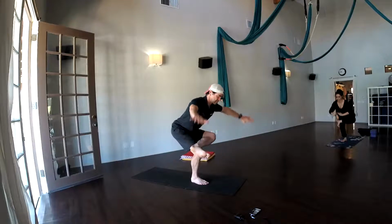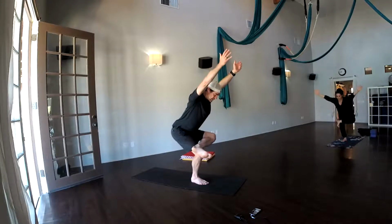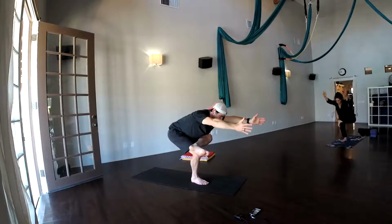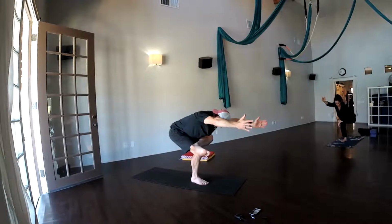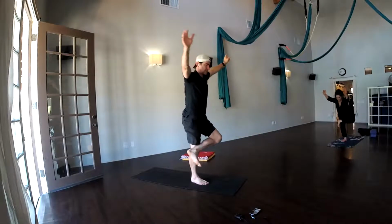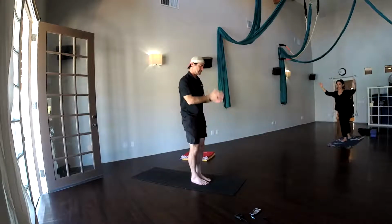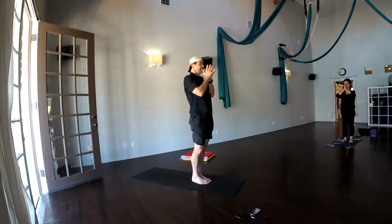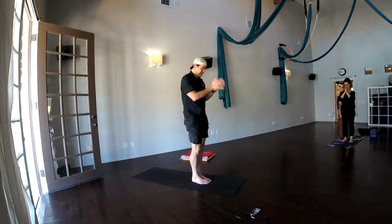Good. Arms up from there, a few breaths. Maybe lower. Okay, and then slowly come on back. Palms together, feet together, take a deep breath. Good. One more round like that.